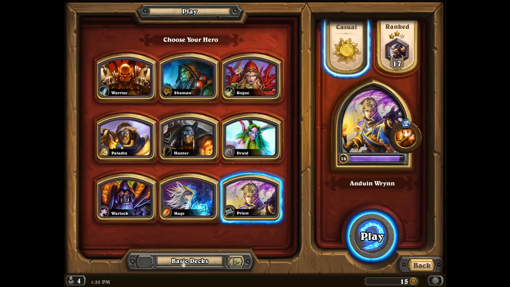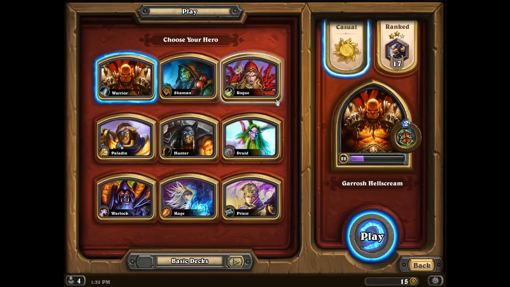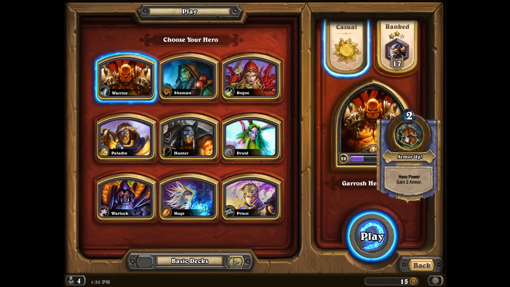They're called basic decks. Now, these you get when you start the game. As you can see, there's one for every class. So you can pick one, try and test it out. Every hero, I don't know if you've noticed, let me click on the warrior right here. Every hero, this is Garrosh. Over here in this little circle is the hero power. Every champion's got their own power. This particular one is Armor Up, costs 2, as you can see at the top of that little circle there, of that shield.